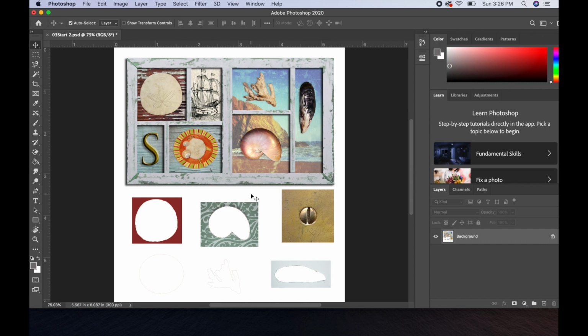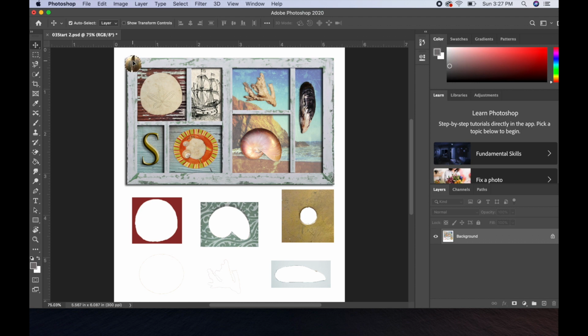So let's go through how to do that, because I think that is the only real new thing that we're learning today. Alright, so we're going to use the quick selection tool to select this. Make sure I'm on the plus up here in my options bar, click and drag. Okay, so I have it selected. Now I'm going to pick up my move tool, the first tool, and I'm going to put it up here in the corner. Now it's huge, it doesn't fit, it looks ridiculous, so I need to shrink it down.